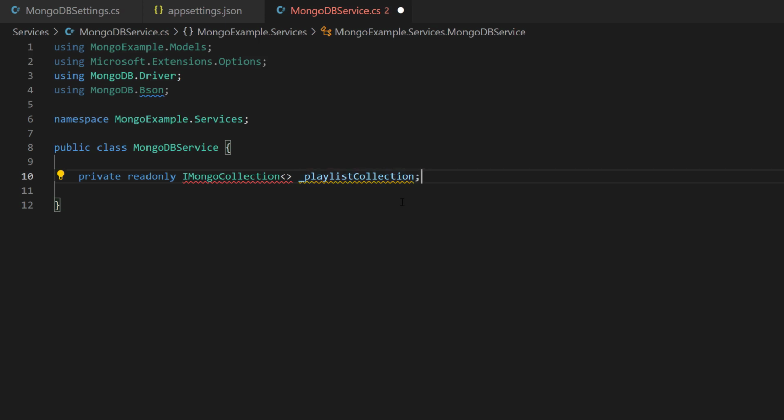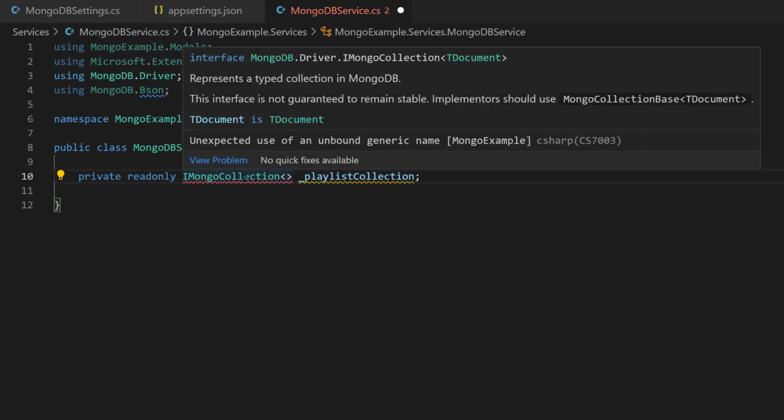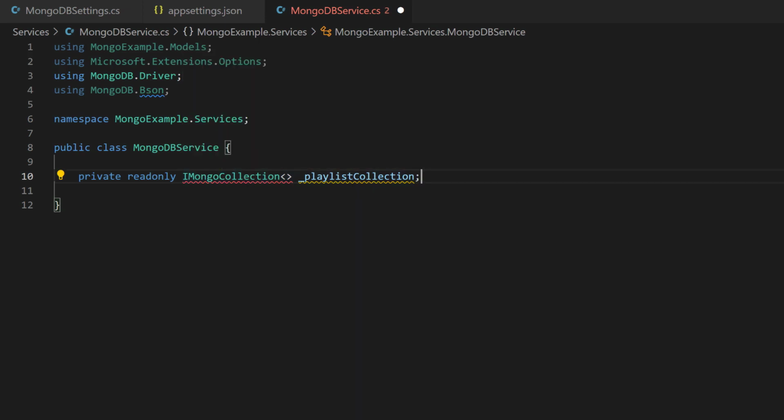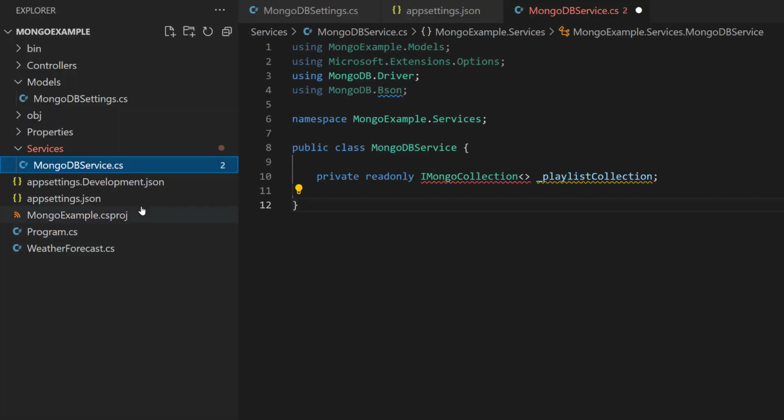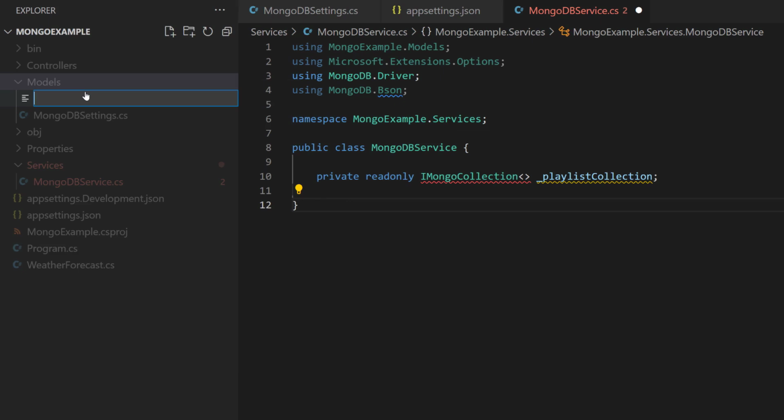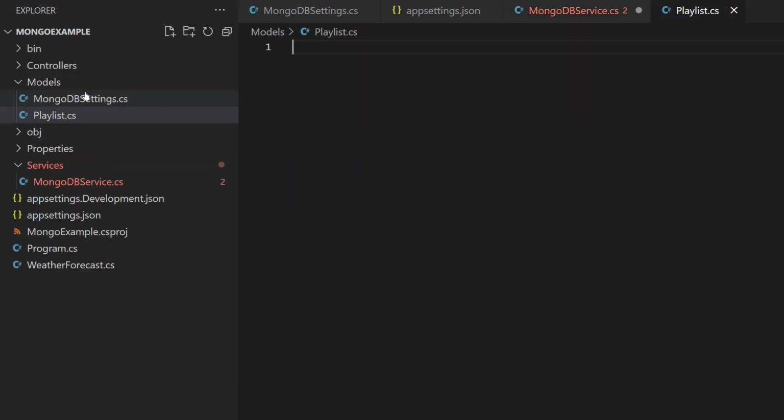data type that I had just mentioned. So we're going to leave this error alone for now, and we're going to proceed to creating a new class. So within our models directory, let's go ahead and create a new file. We're going to call it Playlist.cs. And it's going to behave similarly to what we saw for the particular MongoDBSettings.cs file, but with a few exceptions in that it will be adding particular value around MongoDB.